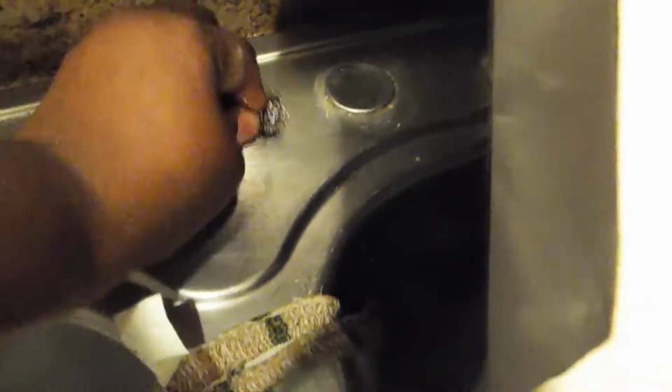Make sure you scrub and clean off the old residue, silicone, anything else. I did a pre-scrub, because you want that to be nice and dry for the new. Now I'm going to finish it up. But you want to get all the old off. Scrubbing pad on the back of this. Then I'm going to get some Brillo and give it a really good scrub. Okay. And make sure it's nice and dry. And go inside and dry around too. You want everything to fit tight and not leak.